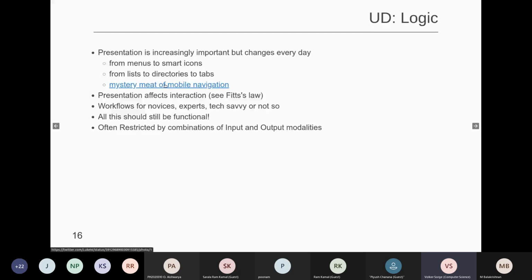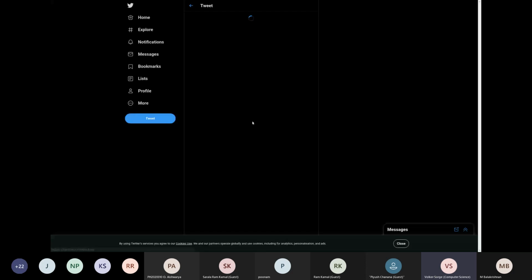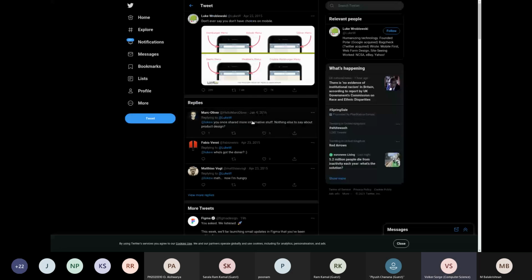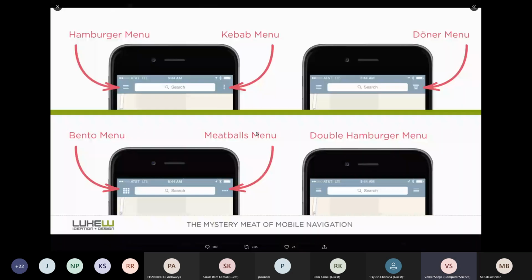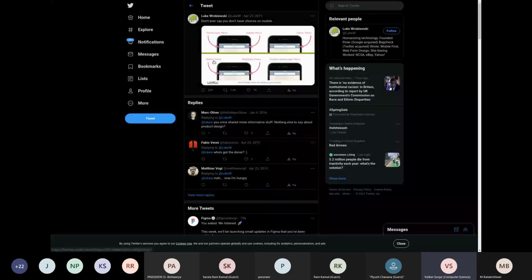Let me just switch that on. That is by Luke Wroblewski, who's a designer in Silicon Valley. So here's just a little overview of all the menus you now have to understand. Everybody probably has seen hamburger menus before, right? Those are the three little bars at the very top of your screen. Often there are kebab menus, the way they are being presented. Meatballs are going sideways. Pinto menus are kind of the ones where you know that you have multiple selections and so on and so forth. And they change on a daily basis. And the big question is always, who can remember that? And do they really help?